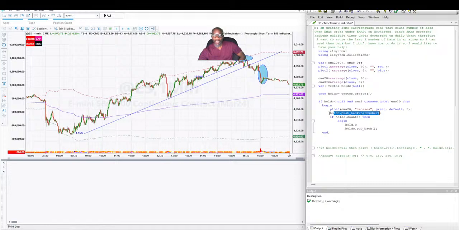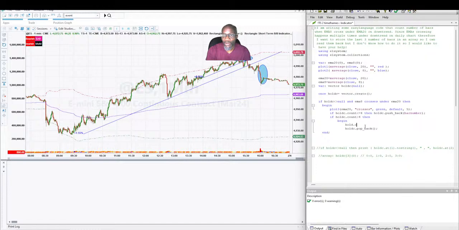So we need to say, if hold.c dot count is less than or equal to 4, then hold.c pushback is a bar number. If hold.c is greater than 4, then begin.